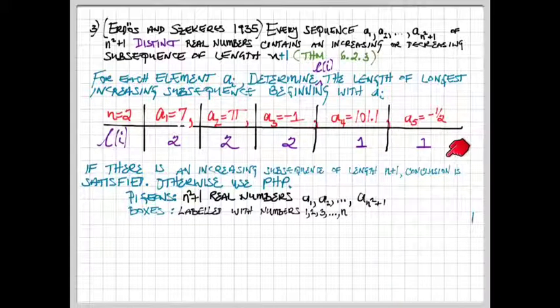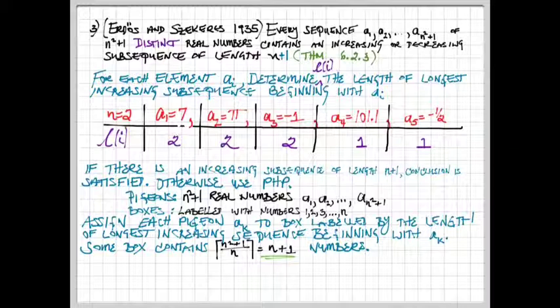Okay? So instead, I claim we have to use the pigeonhole principle. The pigeons are the n squared plus 1 real numbers in the sequence that we picked, so A1, A2, up to A(n squared plus 1). And the boxes are going to be labeled with these length numbers. These boxes are going to be labeled 1 through n because we did not get one that was as large as n+1. If we had the n+1 label, we'd be done. So all of our labels lie between 1 and n.